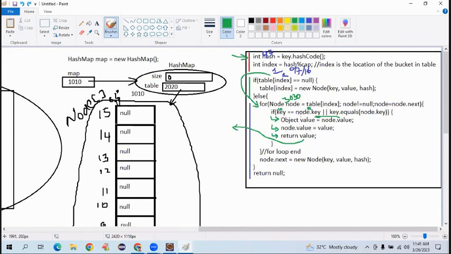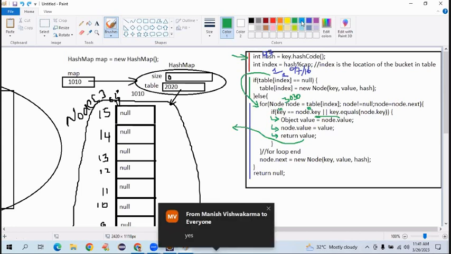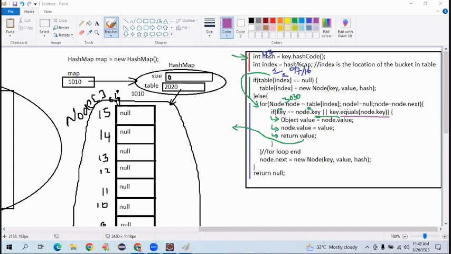Okay, false means control is going to what? Come on guys, control goes to the R condition. Then the R condition code, key dot equals of node dot value, the equals method is overridden. Then what is the output coming? True. Data wise it's returning true. True means going inside.